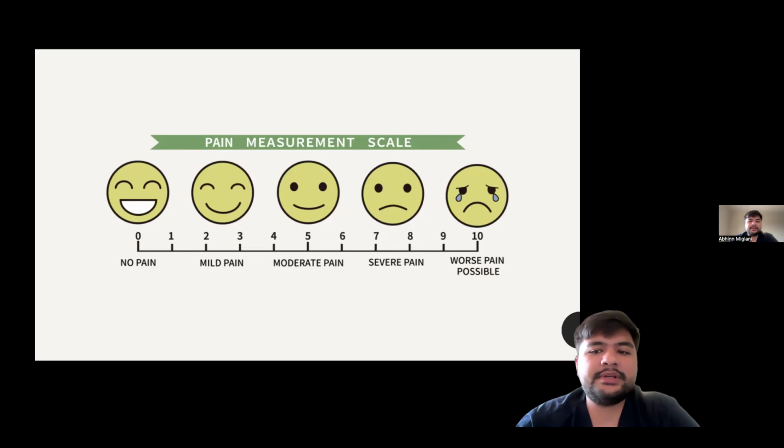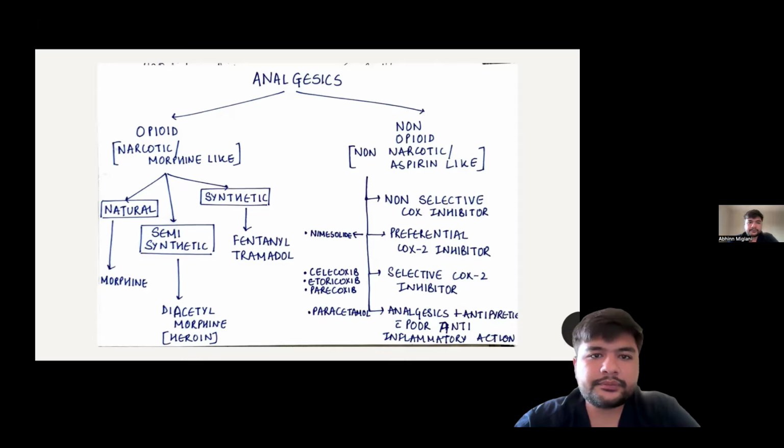So this is the pain measurement scale. How do we know a patient is in pain? First of all, we will see secondary symptoms the patient is trying to tell us, or those on the face of the patient. There is one classification shown above, according to facial expressions, of how we classify the level of pain the patient is in.